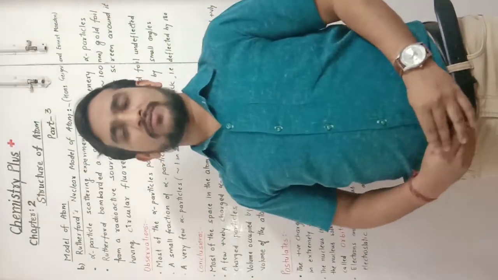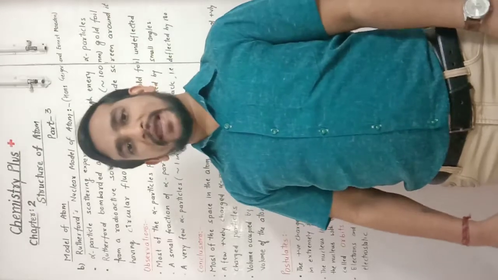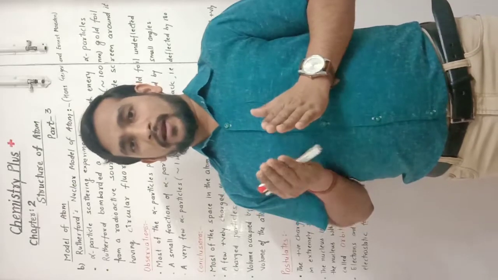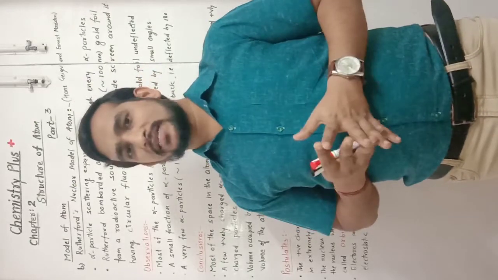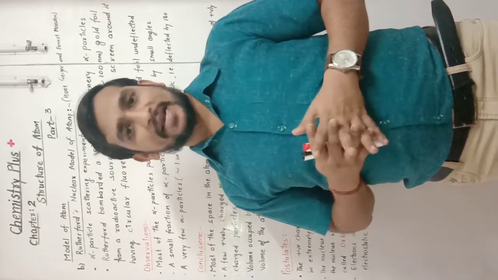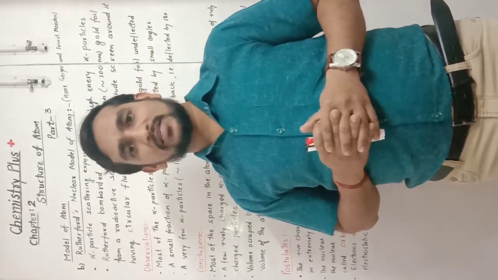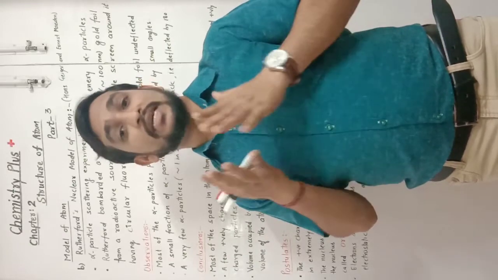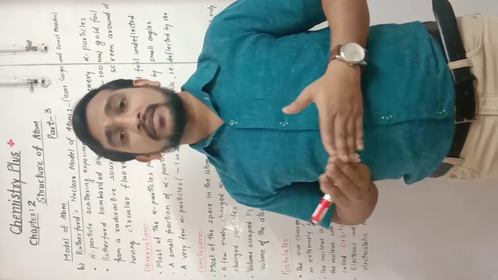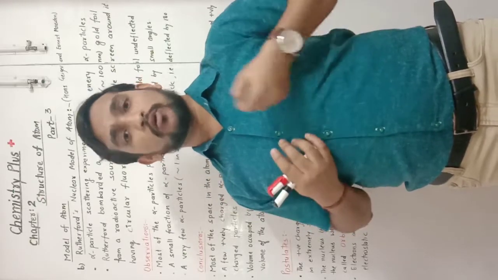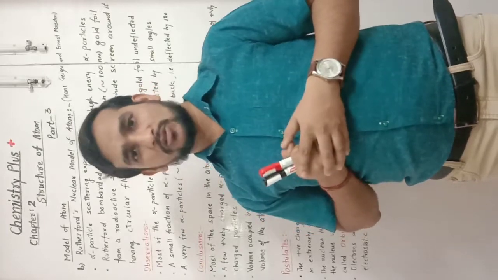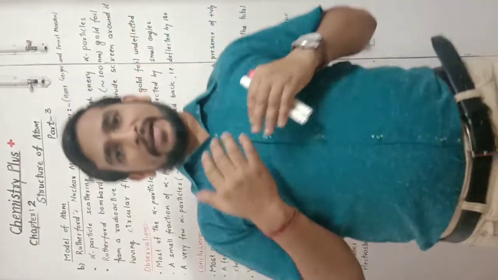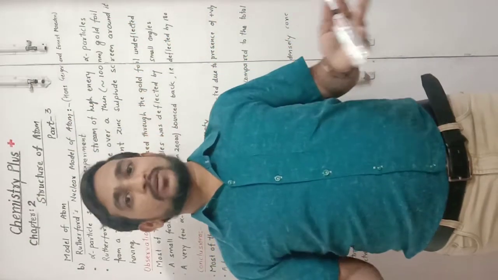So in the last video we discussed the Thomson model of atom, and now we are discussing the Rutherford model of atom. The Rutherford model of atom is also known as the alpha particle scattering experiment. As we know, alpha particles are doubly charged helium particles. So whenever these helium particles, or say alpha particles, are bombarded over a thin gold foil, which was studied in the 9th class also, the same experiment and same conclusion is there, but it will conclude with a more elaborate concept.